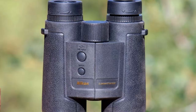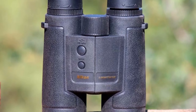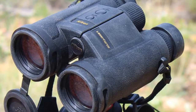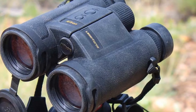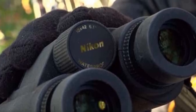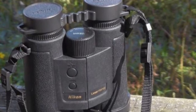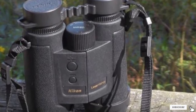It is a decent pair of rangefinder binos for hunters. The field of view is 320 feet at 1,000 yards, and with tanks magnification, you get a good combo of FOV and zoom. Its display is very bright and suitable in bright conditions, with a 4-step intensity brightness control for comfortable viewing. It also features turn-and-slide eye cups, and Nikon has made these binoculars fog and waterproof for outdoor use.